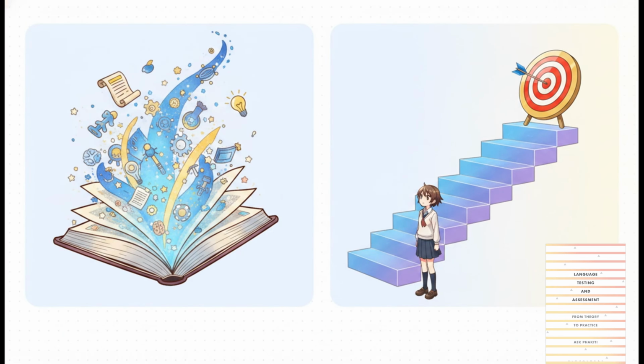Okay, I do love the theory, but here's my real-world problem. How do these complex, multi-component models actually dictate the design of my midterm? Like, how do I translate strategic competence into an actual test question? Well, the chapter distinguishes between two types of standards to help with exactly that.